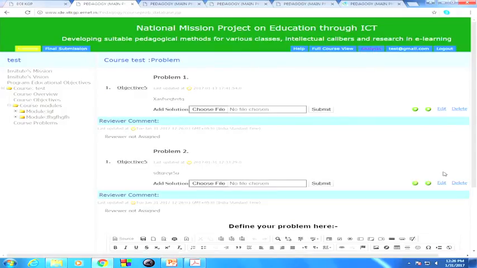Then it will write that for objective number 5, if you want to say that you have achieved this objective, please solve this problem. You can add your solution, but the solution will not be visible to the students. If a request comes, then you can explain that solution in the class. This problem you cannot solve, this can be solved like this. So, this is the main concept which you should know.